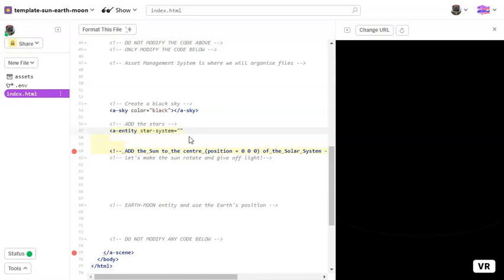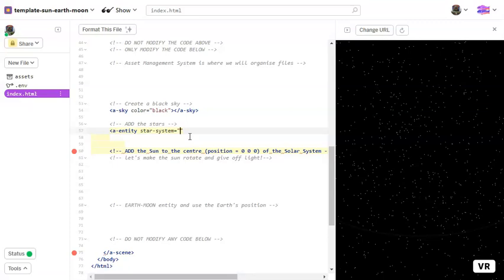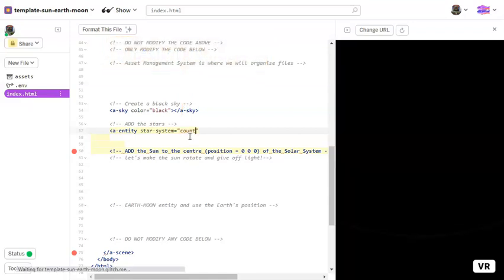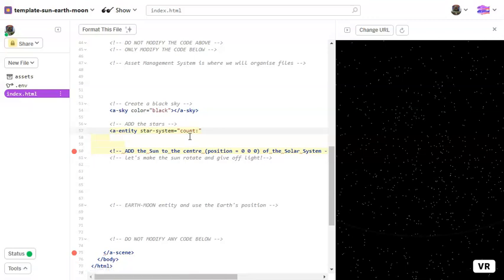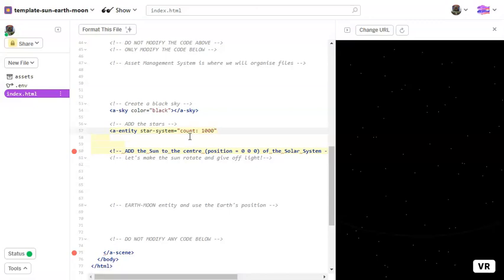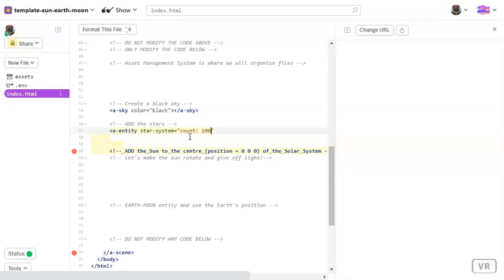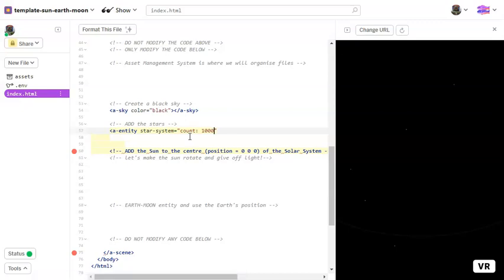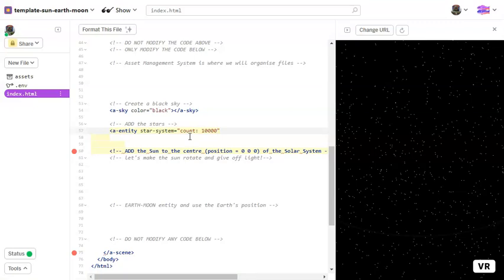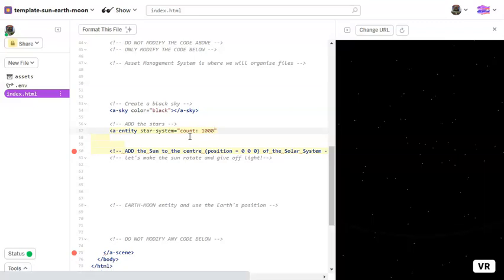Then say count, colon, so that's two dots, space 1000. Notice it changes. If I say 100, it's going to have even less. If I said 10,000, we've got very starry skies. So I'm just going to take it back to 1,000.